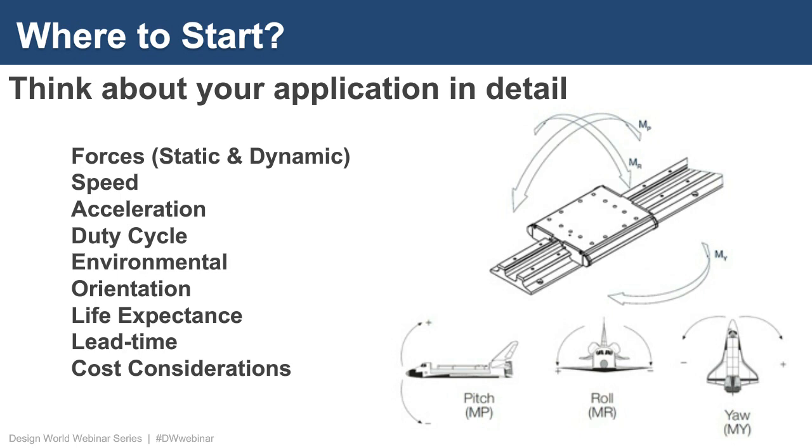The different environments that it might be in. Is it dirty? Is it clean? Does it have hot sparks, fine powders, big metal chips? What is that environment? Of course, you might want to think about how long you expect this motion system to last. You don't want it to wear out in the first day, but you also might not need it to last 10 years. So think about your needs there.